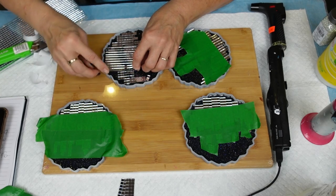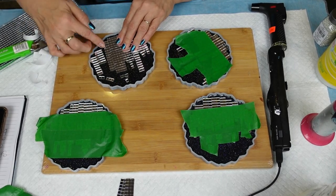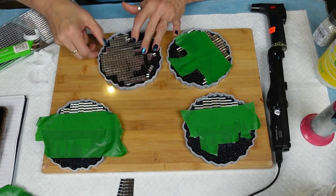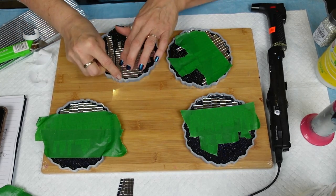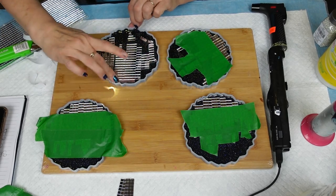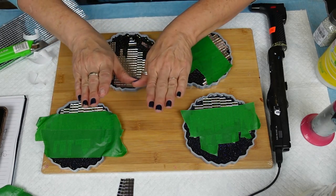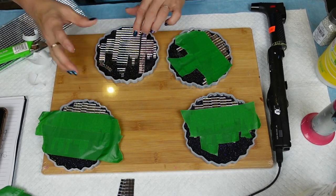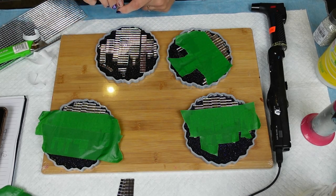Now, the only thing I'm gonna suggest also is make sure when you are coming, you do not want, I may pop that one out because, yeah, there, that's better. You do not want it to touch right to the edge of your coaster and come up because it'll look really funky, like it won't be very pretty. So just a heads up on that one.